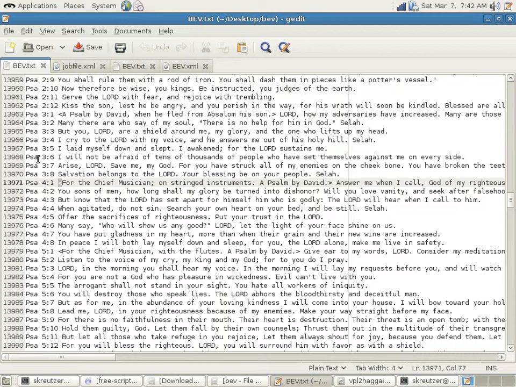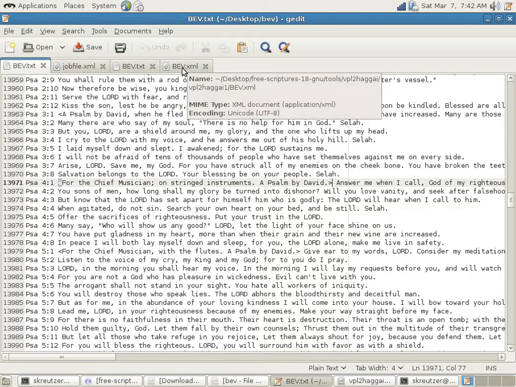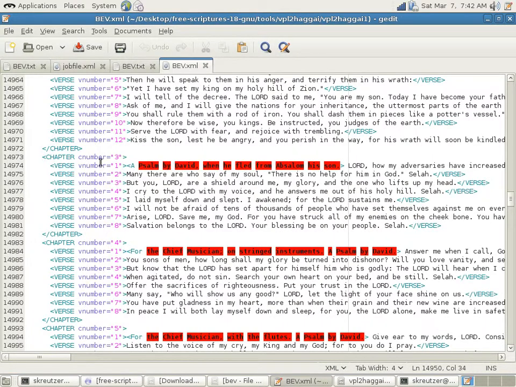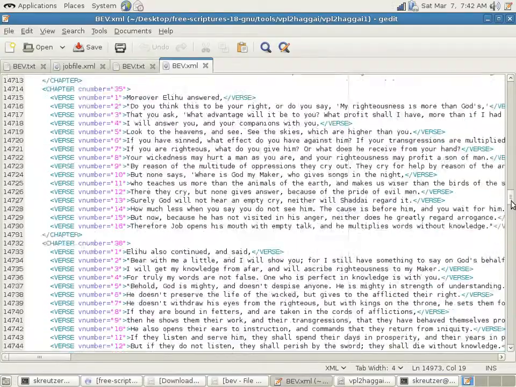Unfortunately, the characters used are exactly those used as special characters for the XML format. So in the VPL to Haggai 1 program, there's still missing an escaping of XML special characters. We will fix this in a future version.